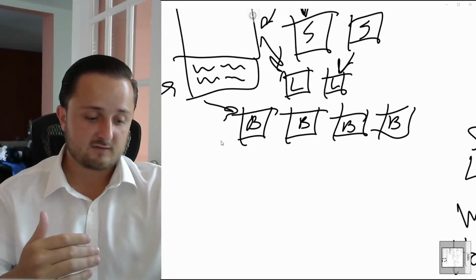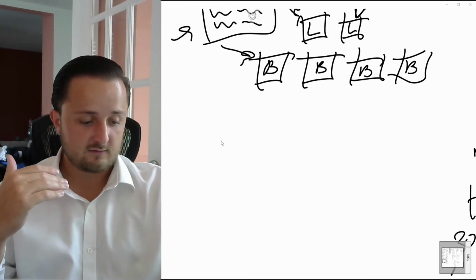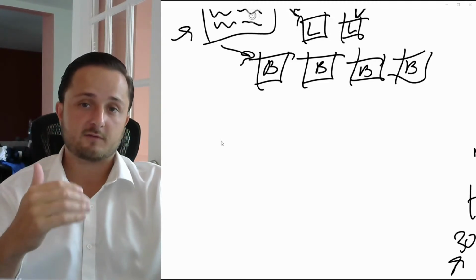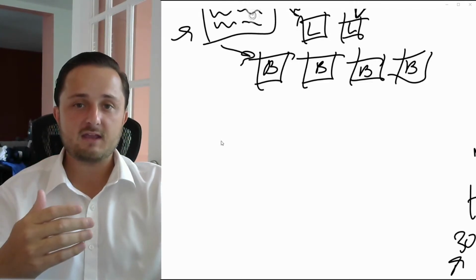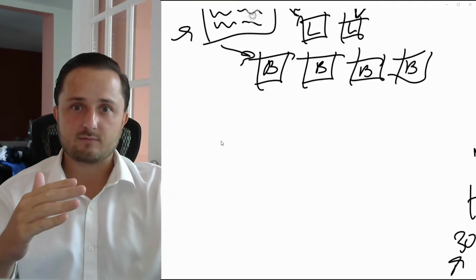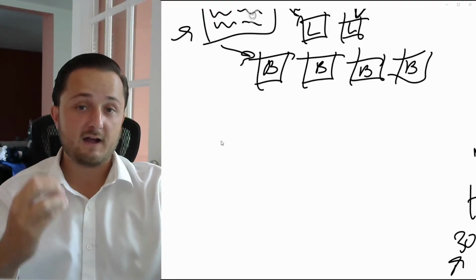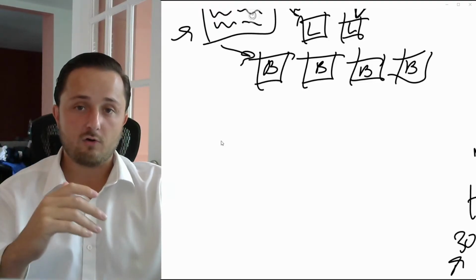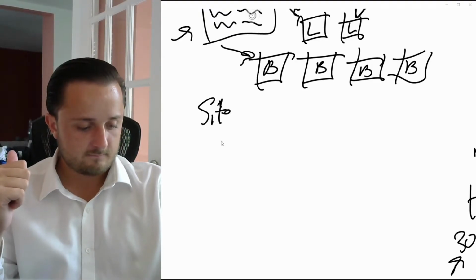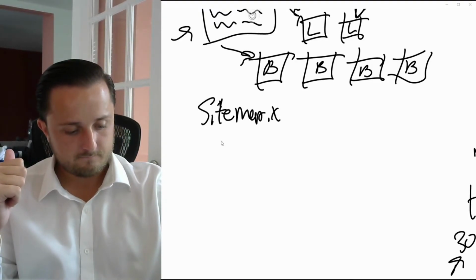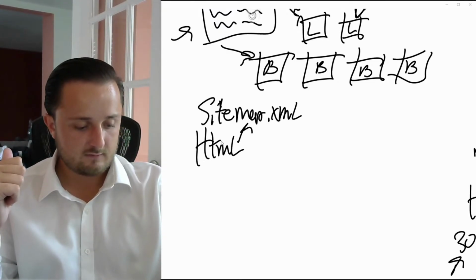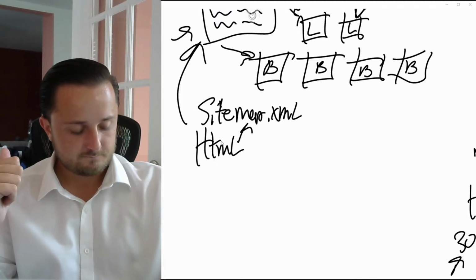A way to help with this is to make sure that everything is properly interlinked. So we have links and we have multiple instances in which we are linking to a specific page. So what I mean is that a page should be linked to at least like 3 times. This is going to help Google find it every time it comes by and crawls our website. So a good way of doing this is to have a sitemap. And what I will also do for clients is I will make an HTML version of this, and I will place this in the footer.